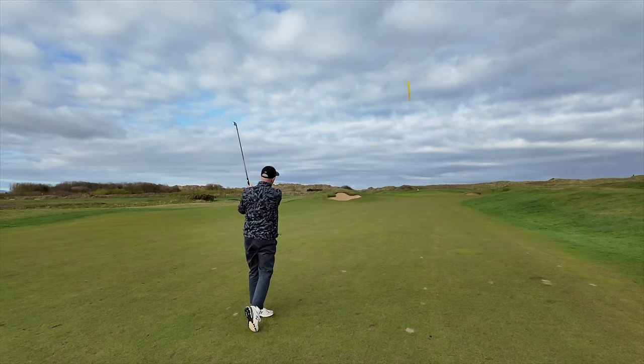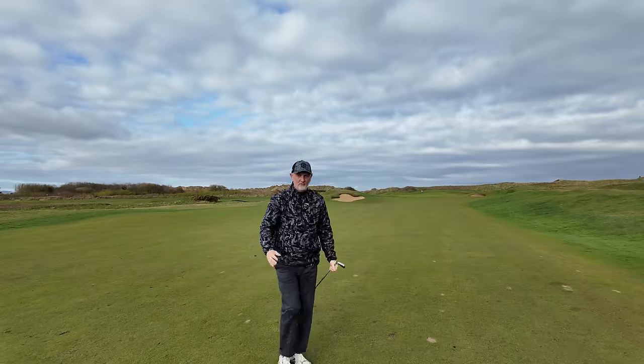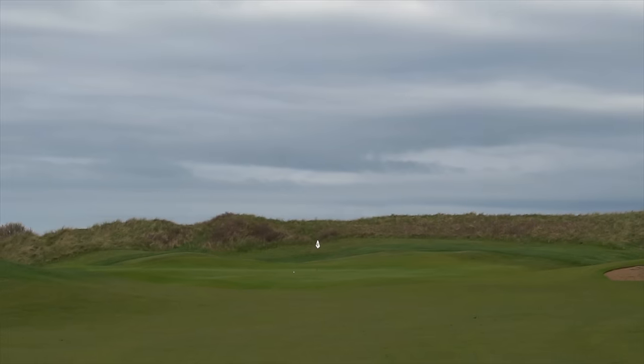Again we've got that right on the flag — and it's a really good shot. Interestingly, that was a six iron and it still came up what looks like a yard or two short, so what a good decision it was to go up a club. One of the major things it changes is that by going up a club you'll also find you swing a little bit easier because you're comfortable knowing you've got that distance covered. Your rhythm, your tempo — everything will be improved just by that one simple decision in terms of course management.